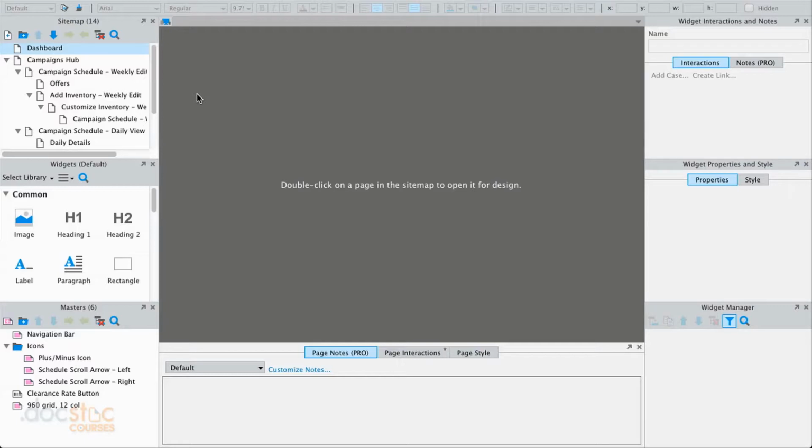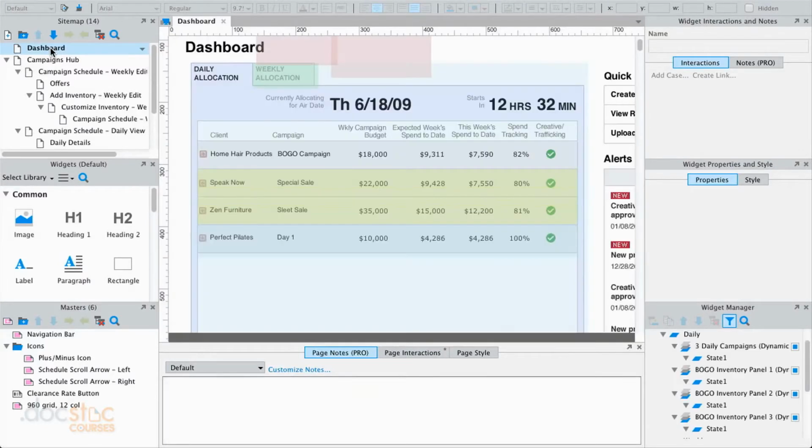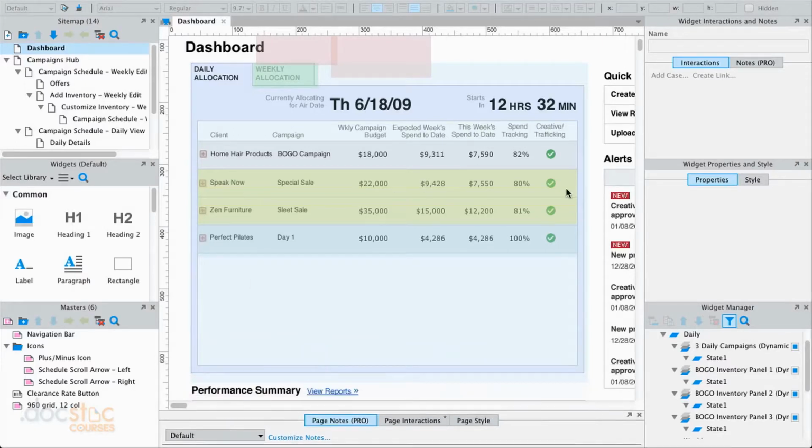I'm not going to go into explaining how to use Axure here today.